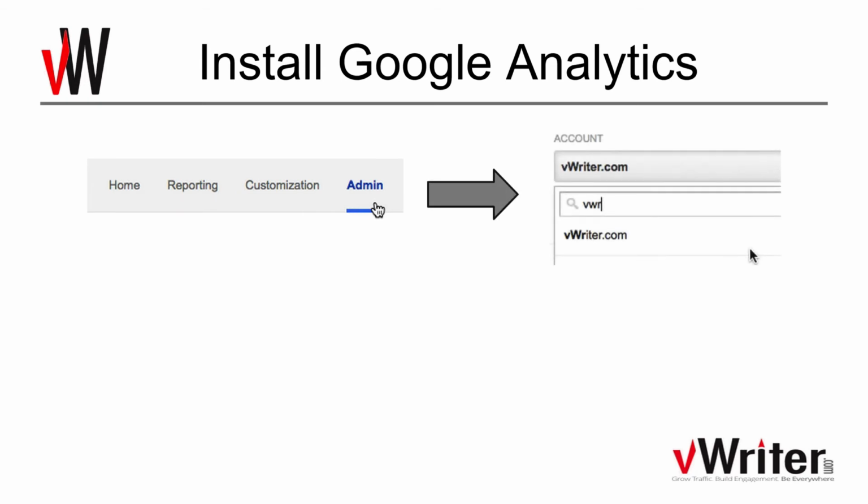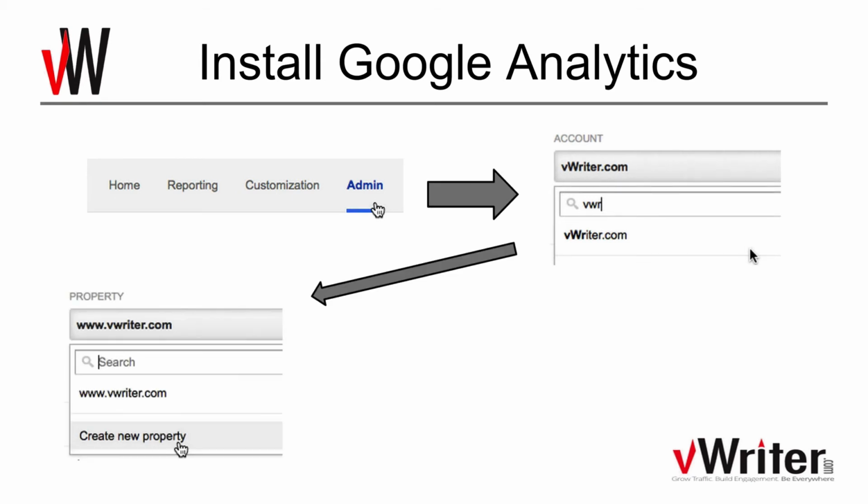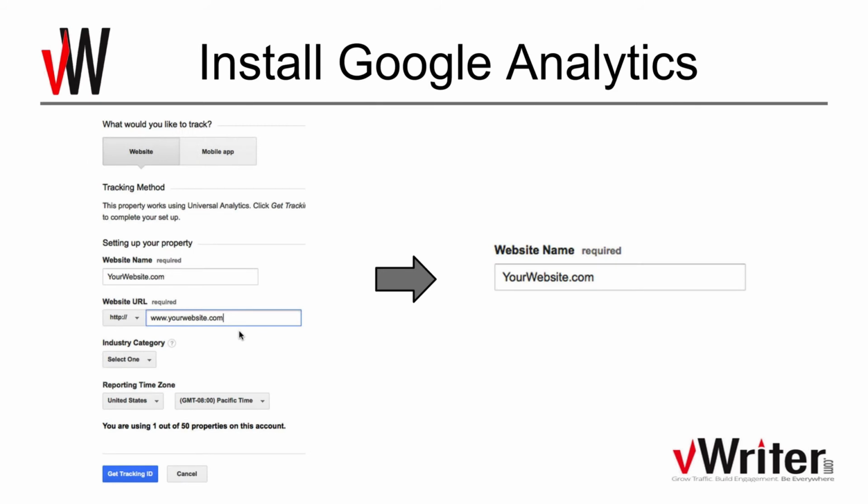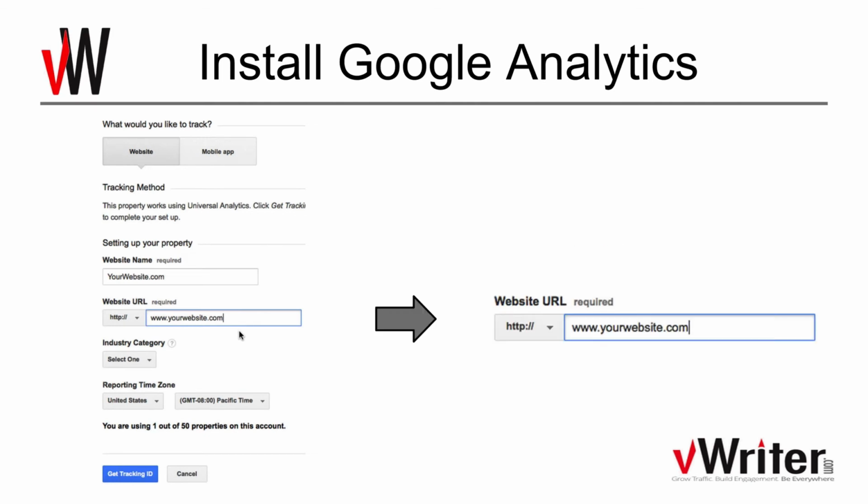And then you go to create your property. So you'll see Property, just click the Create New Property button there. And we'll have a look at how to set up the particular property. So this is a website or a mobile app. We're really looking at websites here, so select the website option there. It's very straightforward, very self-explanatory. So just type in your website name, enter the URL to your website, select the most appropriate industry category.